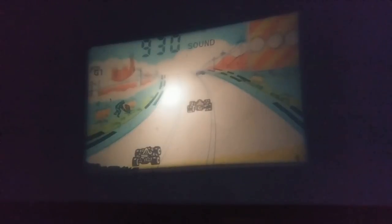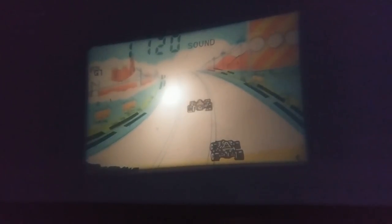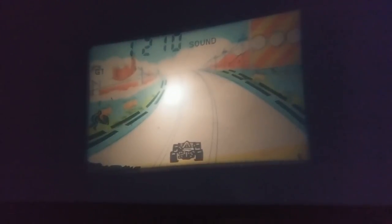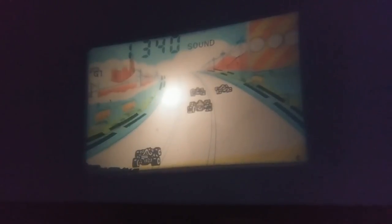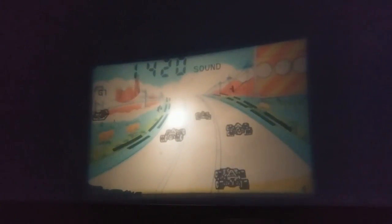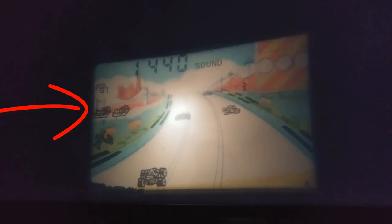What's kind of neat about this, especially compared to the Light Games Projector console or the Projector Mega video game system, is that we have some more background graphics — little graphics of the road whizzing by, and every now and then a guy with the flag. This is at a curve constantly, so you're constantly turning, but once you get used to which of the three lanes you're in, it's pretty easy to tell where you are. This game doesn't seem to ever trap you, which is a distinct difference from the Grand Prix version on the Projector Mega video game system. Going ahead and turning the console off — and with it back on, you'll see my game is still in progress. That beeping sound was me crashing. In the upper left, instead of counting lives, it counts how many crashes I have left.